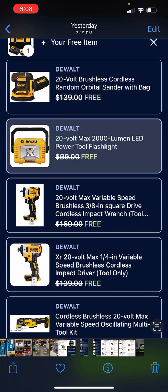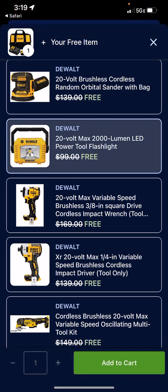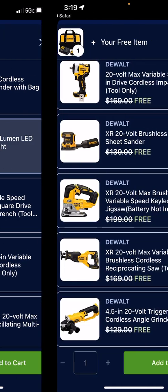Anyway, these are the tools you get to choose from: the brushless sander, orbital sander, they call this a power tool flashlight, or you can call this a task light, an area light. You're getting your 3/8 inch impact wrench. Obviously, this is going to be your low torque, and I don't know how many foot-pounds this one is, but probably 250, 200 foot-pound. And then you got your XR impact driver. Of course, the multi-tool. It looks like you're getting the XR model here.